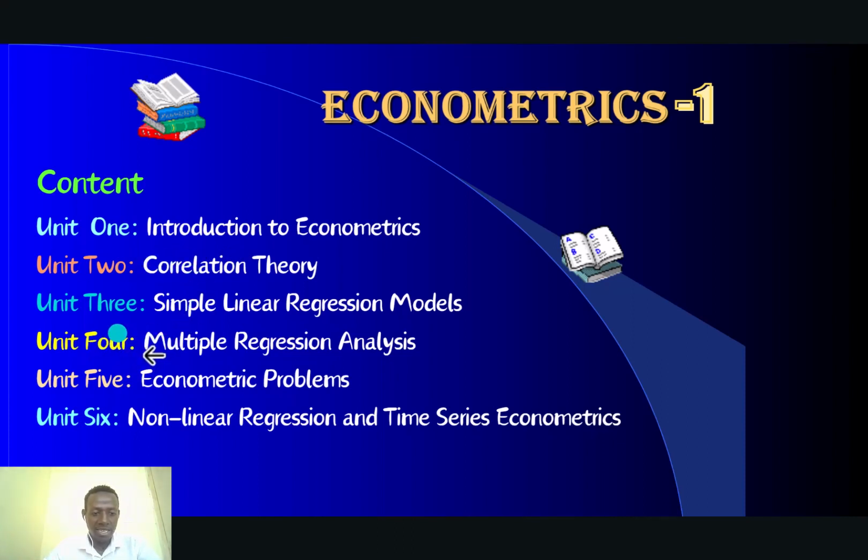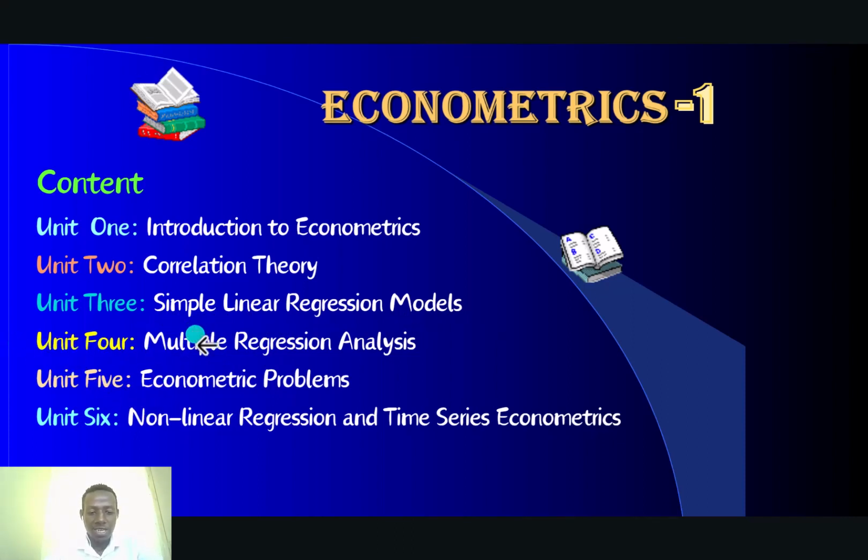And then there is the chapter for the extension form of the simple linear regression model. In a simple linear regression model, we only have one dependent variable and one independent variable. But in the multiple linear regression model, we will have more independent variables, but one dependent variable. So here we have one dependent variable and two or more independent variables, but we'll only look at the multiple regression model with two independent variables.